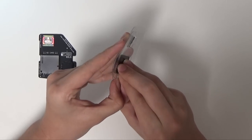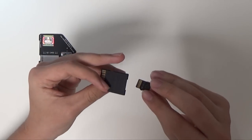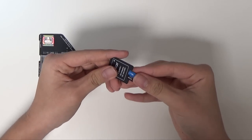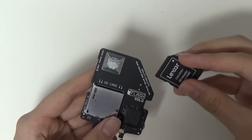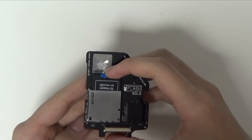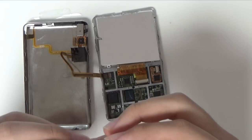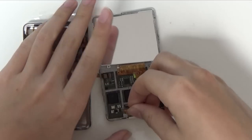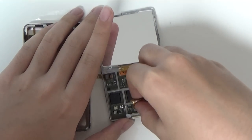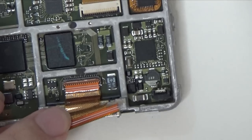I chose to use the iFlash because it boosts both the speed and the battery life of the iPod, and it's very easy to use. All you have to do is take out your standard sized SD card or use an adapter with your micro SD card as I did. Next, click the SD card inside the iFlash and mount the iFlash to where the original hard drive goes by opening the pull tab, inserting the iFlash, and closing the pull tab. You can also replace the hard drive cable as shown, but I don't recommend it unless you find it necessary.